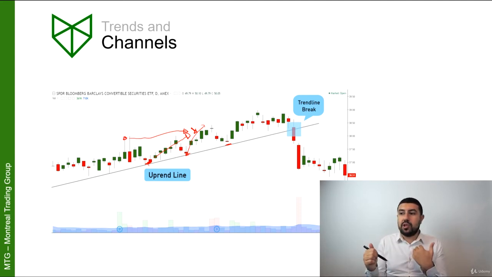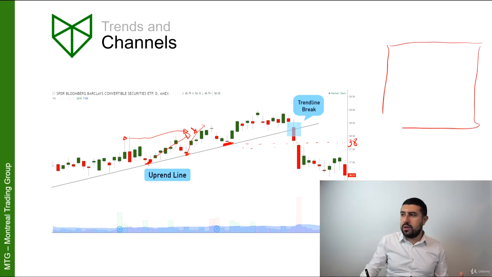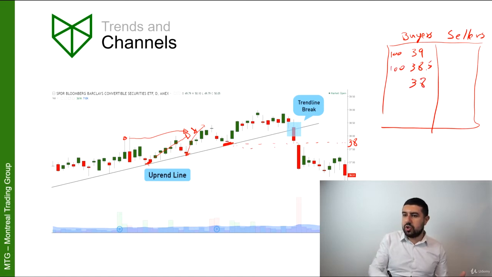Now, I'm not the only one who sees it. Everybody sees it. So when you have a trend like this, a lot of people are putting their buy orders here to buy. So imagine that this price here is about, let's say this is $38, okay? If you go on the order book, where there's all the buyers on one side and sellers on the other, well, you might have a few buyers for 100 coins, let's say at 39, at 38 and a half, maybe 100. But at 38, because there's a good support here, there might be so many people placing orders, so many. And then you might have 10,000 coins.